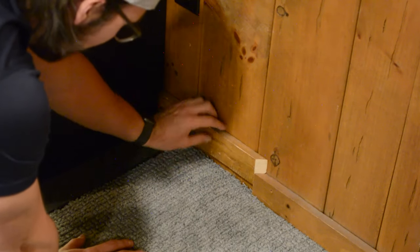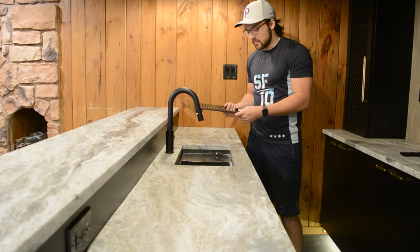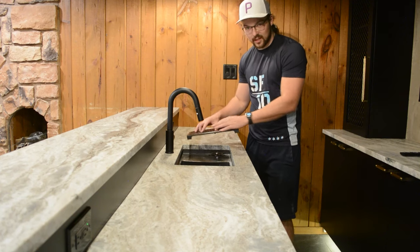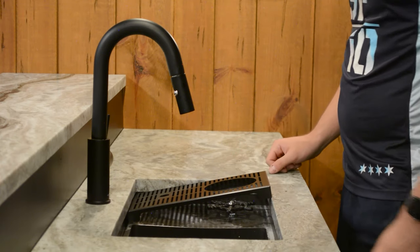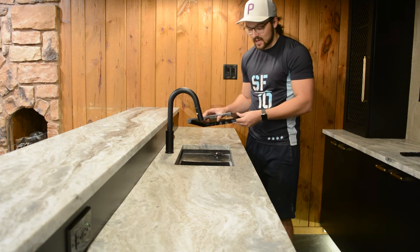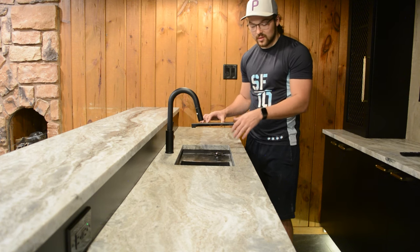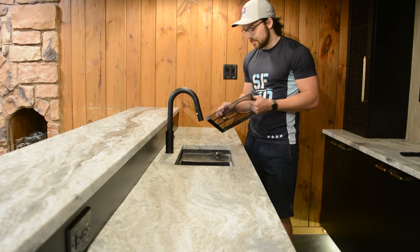There are just a few remaining little tasks left, one of them being this baseboard — I made sure to keep all my pieces from the demo and was able to use a scrap from that to replace it. We're finally nearing the end, and I was just putting in the last piece, which is the cover for the drink washing station — a kind of drying rack. Because of the way the counters were cut, it just doesn't fit; it's about an eighth of an inch too narrow. Unfortunately I'm going to have to cut off a side of it with my angle grinder. What I should have done is had it fitted when the sink was installed, but at this point it's too late.